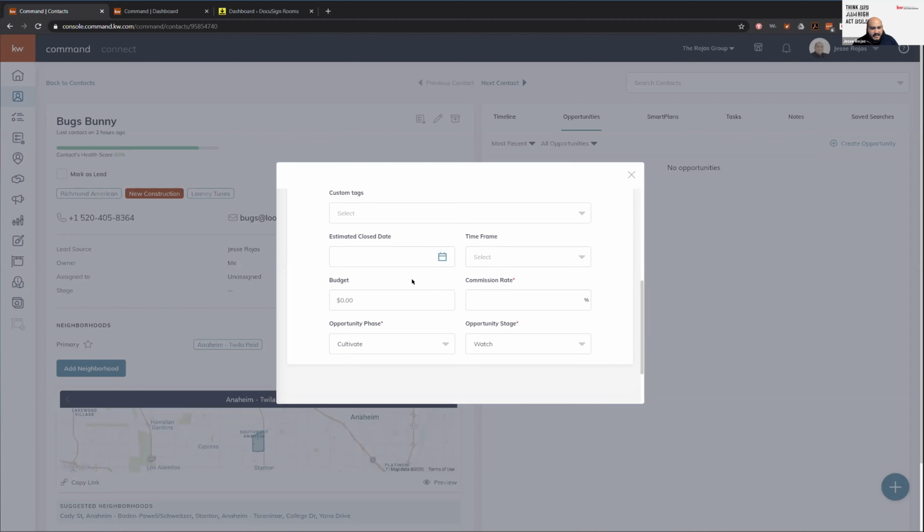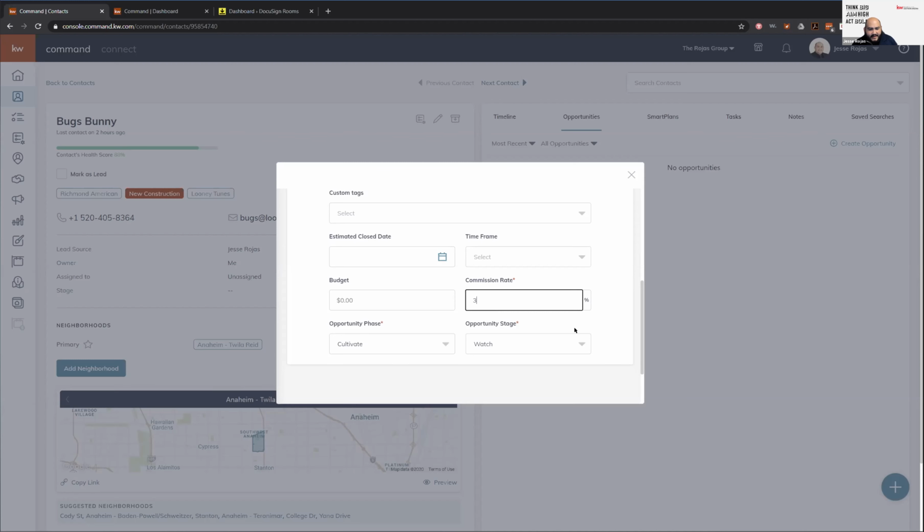All right. So the next couple required items here are commission rate. This doesn't have to be 100% accurate. It could just be a placeholder for now. Typically what we're seeing out there is between 2.5% and 3% right now for commissions on buyers. It can vary. Just put in 3, whatever you feel comfortable with.